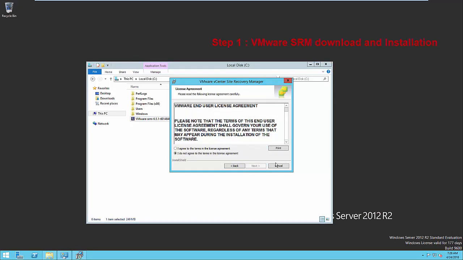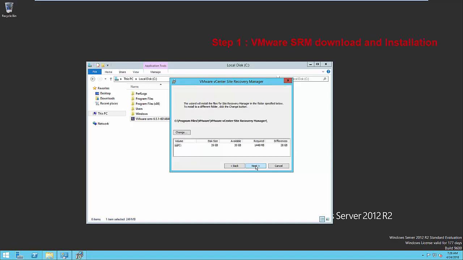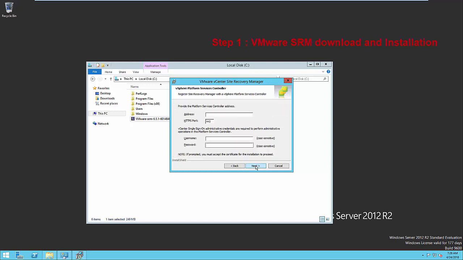Follow the wizard, agree to the license agreement, then click Next. vSphere SRM installation requires minimum information like your Platform Services Controller address, username and password. So here is the vCenter for primary.